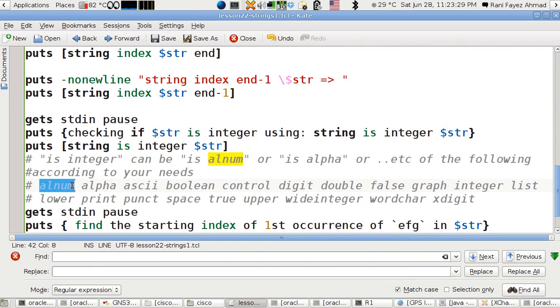I have alnum, which means whether the string is alphanumeric, so it's a mix of numbers and characters. Alpha means it's only alphabet, no numbers, and Unicode characters.